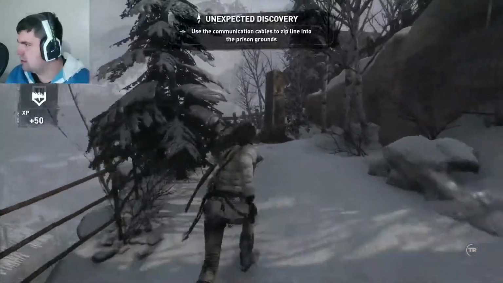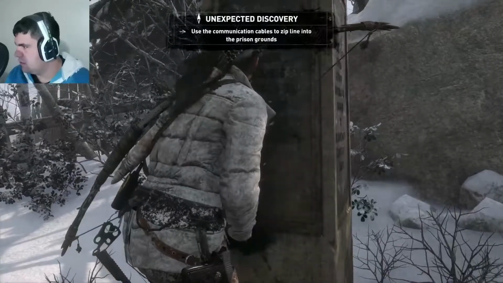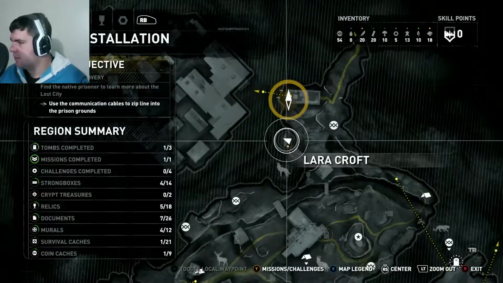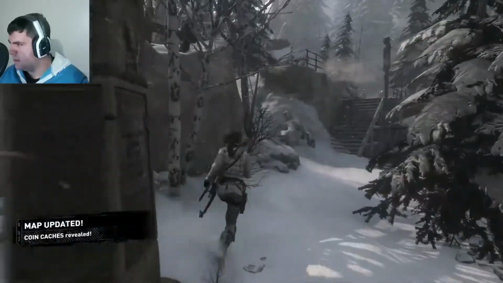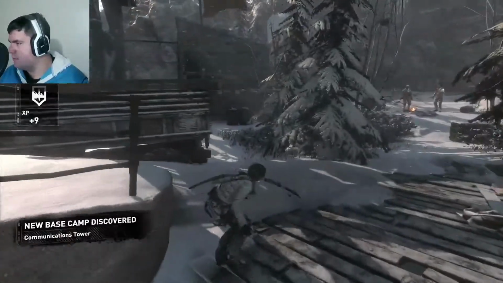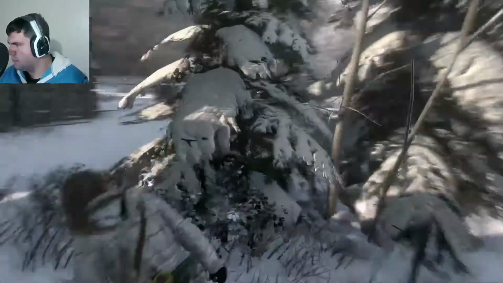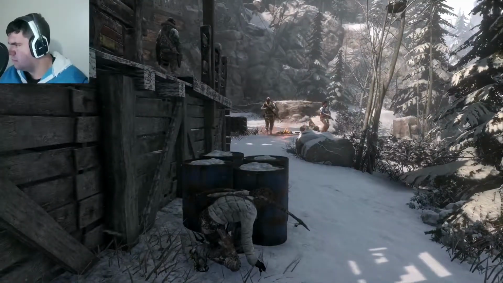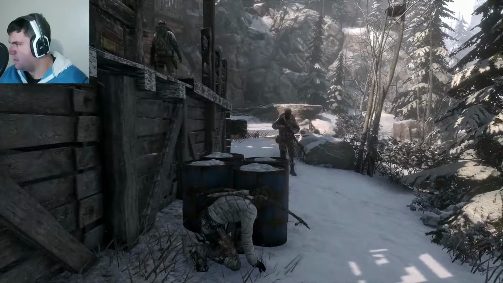What's this? Someone scratched something below. Directions to something hidden. Oh. Coin cache? Oh, we got coin caches nearby. Cool. Uh-oh. I think someone's out there. Gotta be very, very, very careful.